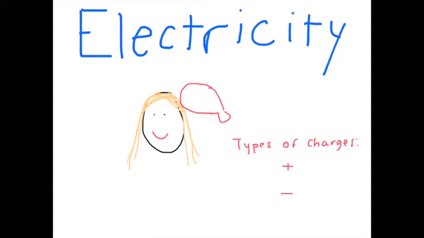Now, when things have electricity, we say that they have a charge. There are two different types of charges. The first is a positive charge, as I've drawn below. In this case, the positive part of the system would be your hair. There's also negative charge, which in this situation would be the balloon. And it's important to keep in mind with these different charges that like charges will always repel, while unlike charges will attract. This means that a positive charge would attract a negative charge but repel other positive charges.